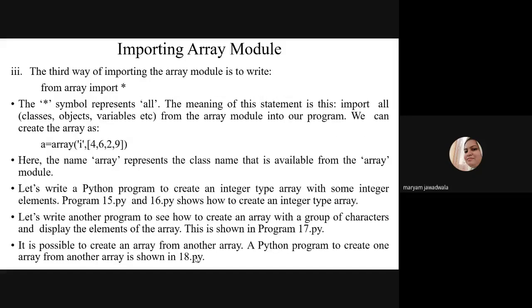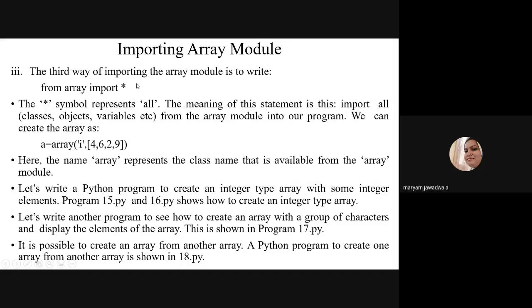And the third way of importing the array module is to write from array import and then the asterisk sign, right? The star symbol represents all. The meaning of this statement is import all the classes, objects, variables, etc. from the array module, right?